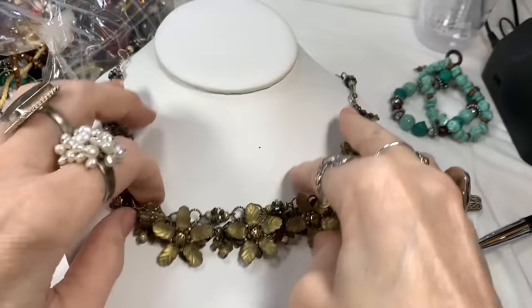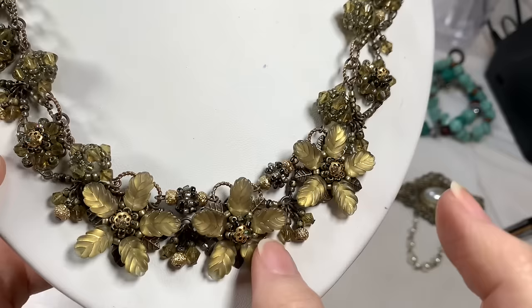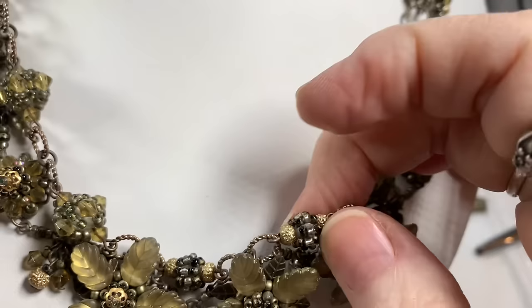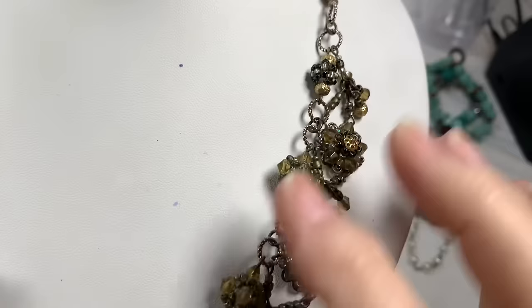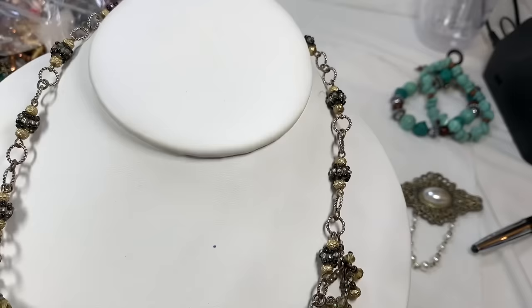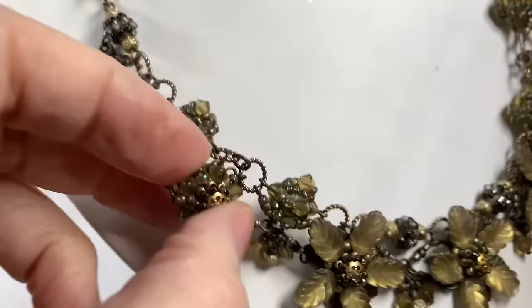Wow, okay. What a great, great box again. So this is how it hangs. It seems to have these flowers with all these little tiny danglies here, and then these really intricate beads above it. Look at these. They are so intricate. It's like a brassy color. The links come up around here and connect all of that together. Those flowers are stunning. I don't know what else to say except to stay on this like 100 years because it's so beautiful. This even has some different coloring, almost like AB coating on the tiny beads.